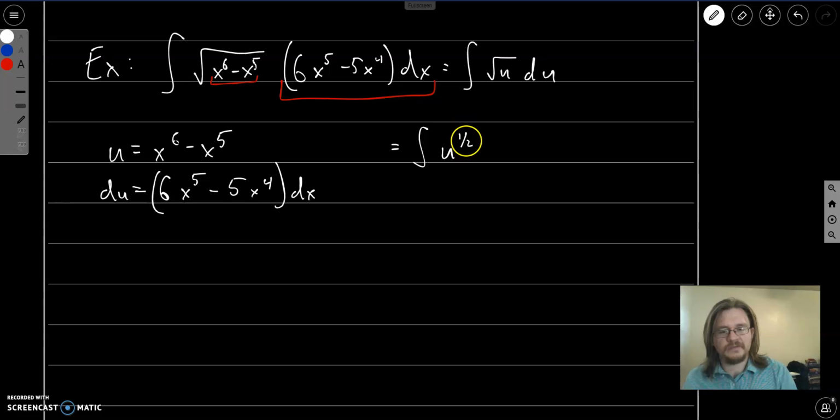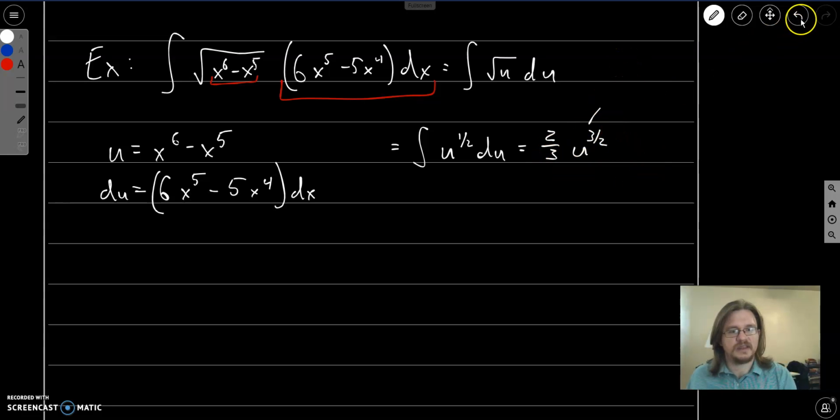So the antiderivative of the square root of u is going to be the antiderivative of u to the 1/2. I think it's always easier to rewrite square roots as exponents when we are taking derivatives and antiderivatives. And this will raise the power by 1, so this is going to be u to the 3/2. That's one more than 1/2. And we have to divide by 3/2. Dividing by a fraction is the same thing as multiplying by the reciprocal, so we'll just multiply by 2/3. And we can't forget our plus c.